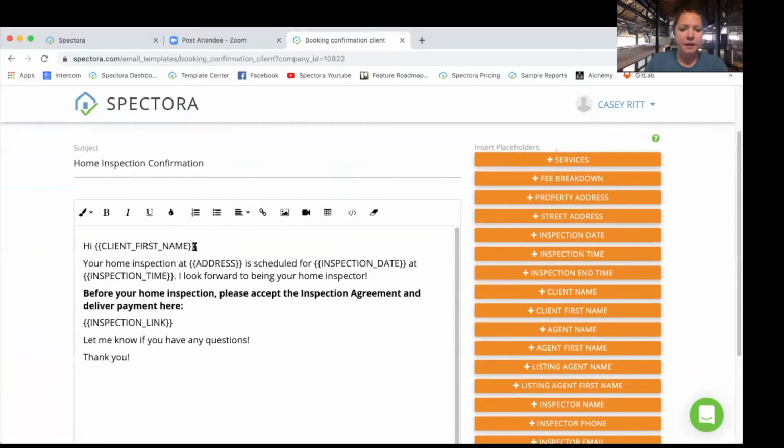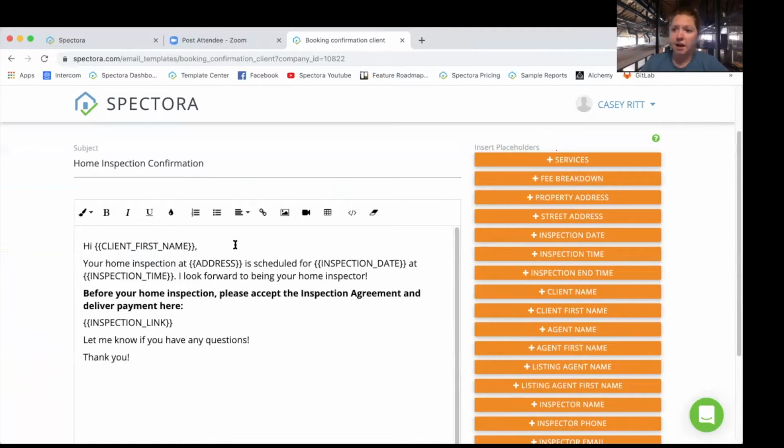Here you'll see these curly brackets. These curly brackets are things that coders call placeholders or variables. They are what's going to pull that information from the scheduling information, from the inspection details. Meaning, if I schedule an inspection, and I just scheduled one for Laura, she's one of our web designers, then my email is automatically going to say, hi, Laura, right there, making it seem super personal.